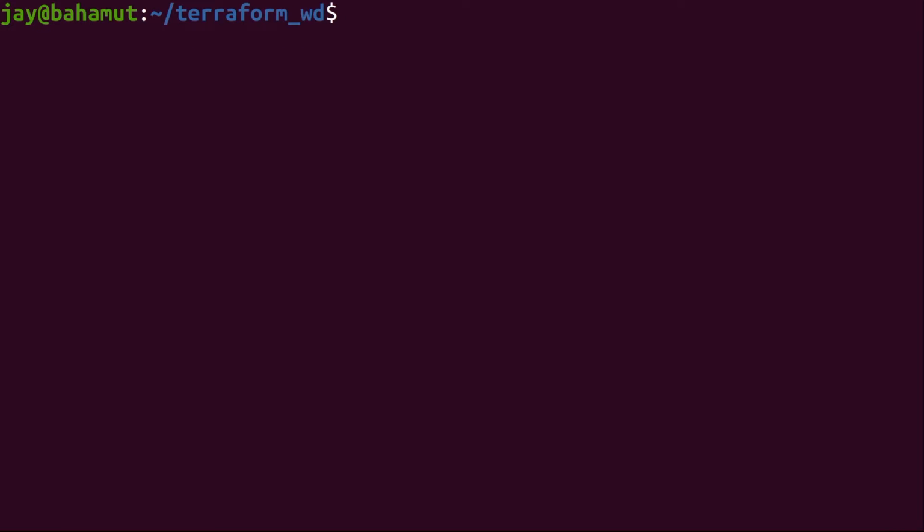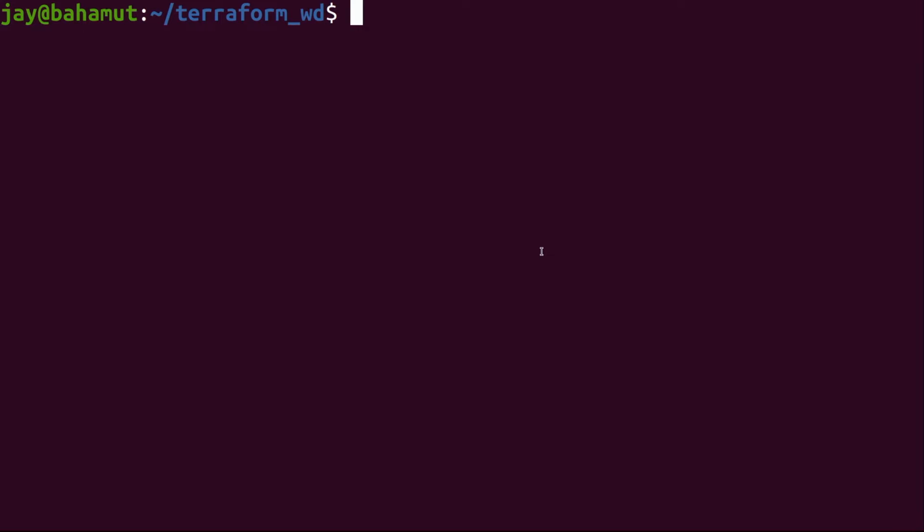Now having a directory for your Terraform scripts is basically common practice, because in the real world you'll probably have a Terraform directory for every project or server, however you want to divide that up. You probably won't have all your Terraform scripts and templates and files all in one directory. But we are in my case because we're just going to keep it simple. How you logically divide that up when you get more knowledge on Terraform is completely up to you.